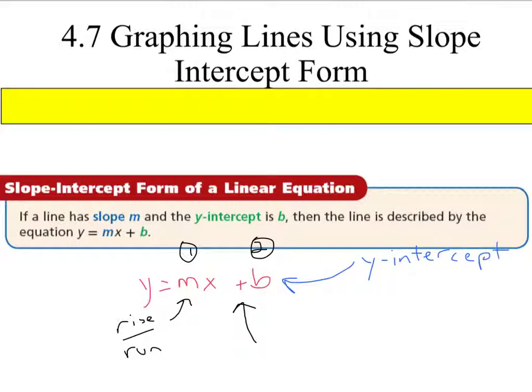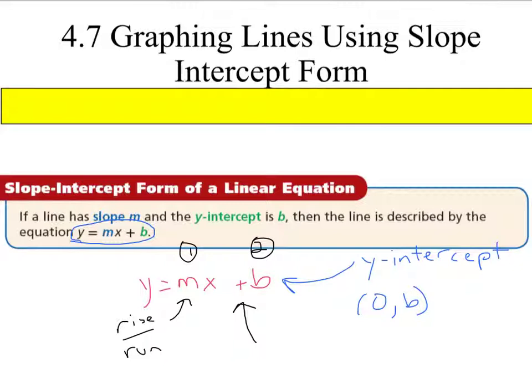Remember, our y-intercept is going to be 0 and then b. So whatever number is in that b section is going to be your y-intercept, and that point is going to be (0, b). So the very first thing is you do need to put it as y equals in function form. Your mx, or the slope with the x, comes first. That b comes second. Your m stands for rise over run. Your b stands for your y-intercept. Based on that information, you are going to be able to graph.